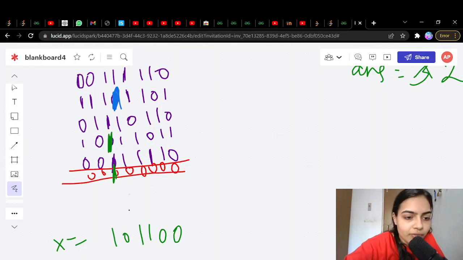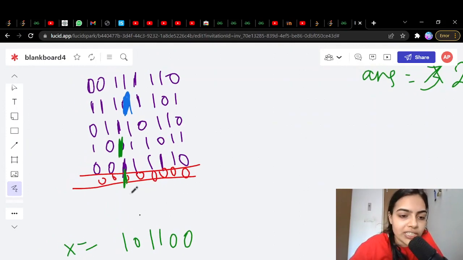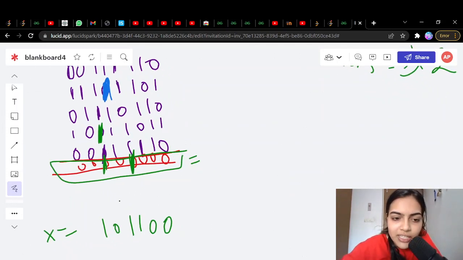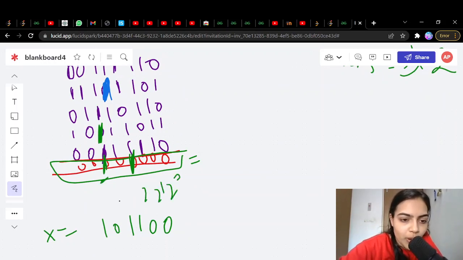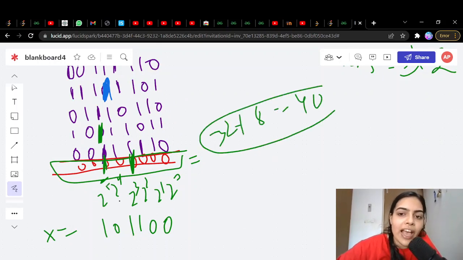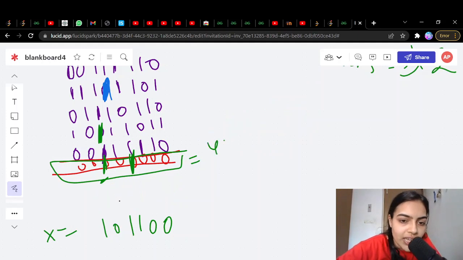See, what we did, we started from the most significant bit, we reached here, now we reached here, now we reached here. Now again we see a bit is set. So what we'll do, we'll just set that bit, but this value is not going to give me the answer, because see, even if I set this bit, this number will not become greater than x. Let's see, what is this number? This is 2 power 0, 2 power 1, 2 power 2, 2 power 3, 2 power 4, 2 power 5. So what is this number? This is 32 plus 8, right? This number is just 40. Even if you set this bit, this number is 40. 40 is less than 44.